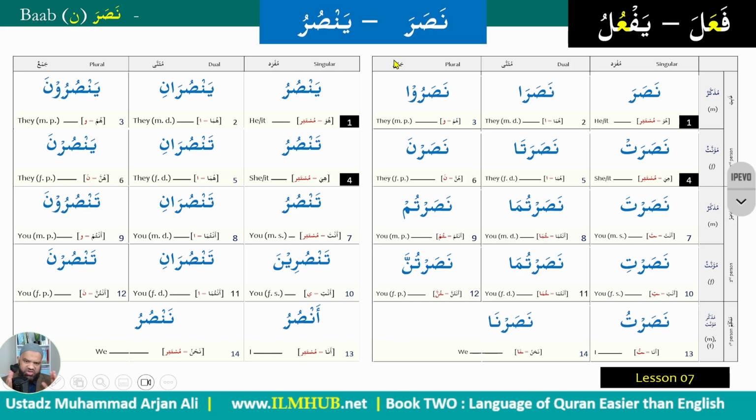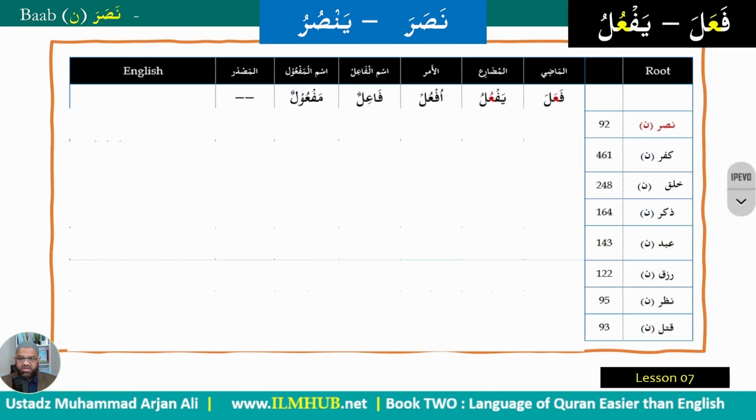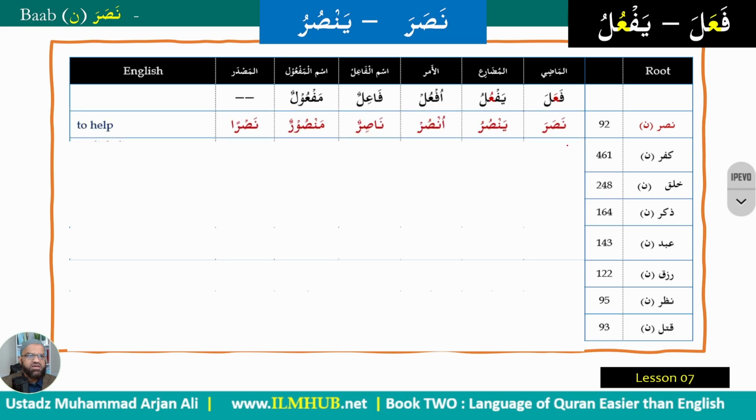I will now show you some common verbs. So here are some examples of roots that go through the nasara pattern. And you can see here I've got fa'ala yaf'ulu. So already you've seen nasara, so it should be nasara yansuru. Sorry, I forgot to mention in the other slide, these numbers represent the number of times that root is used in the Qur'an. So it could be madi, mudari or any of the others, but it gives you the exact idea of how commonly used these roots are within the scale of nasara yansuru.